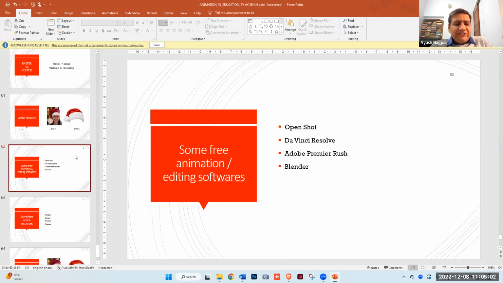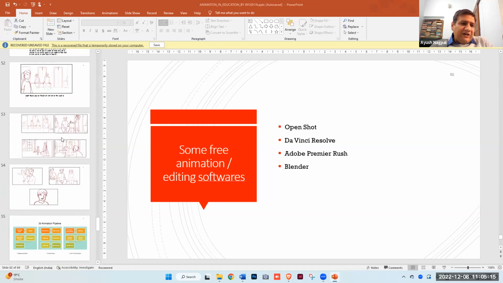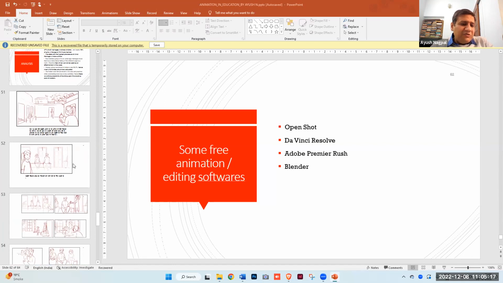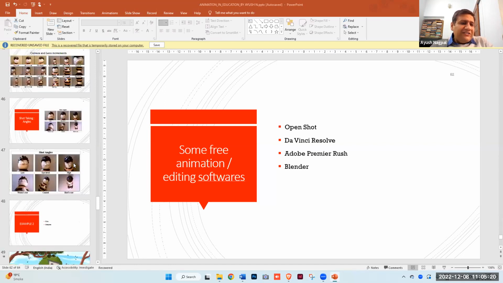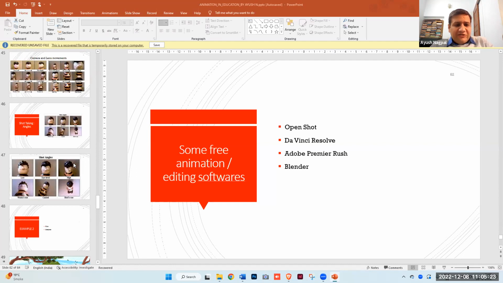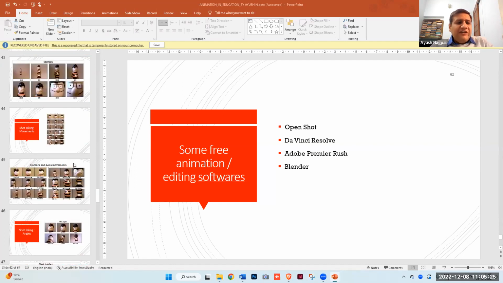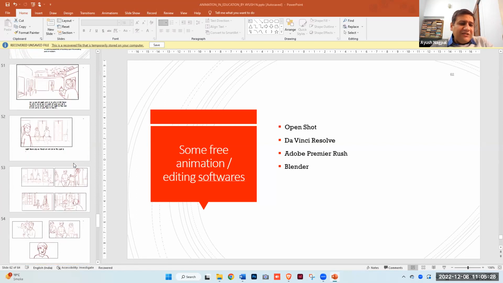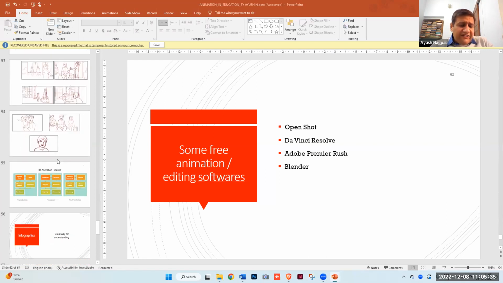You can in fact even take pictures of your own, and you can animate them using OpenShot. The idea is to keep in mind the basic principles of filmmaking that I've told you: how to make a storyboard, how to make videos, and when you're talking about animation, you should think about secondary animations. You should think about background animations. As long as you keep those things in mind, it is something very easy, and it is not as complex as you might think.